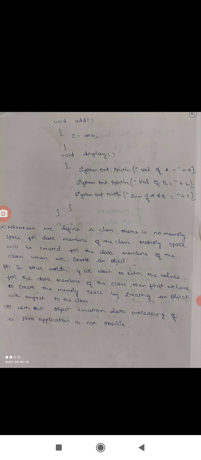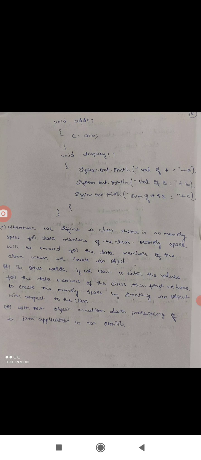Whenever we define a class, there is no memory space for the data members of the class. Memory space will be created for the data members of a class when we create an object. So this is done, the example is shown for a class, but memory is still not created because objects are not created. When objects are created, then this class gets memory and it will work on that.